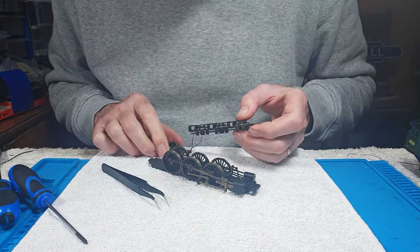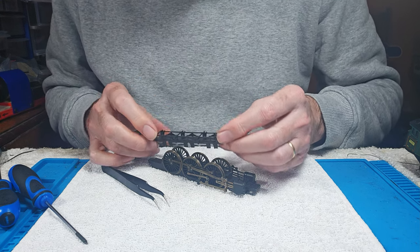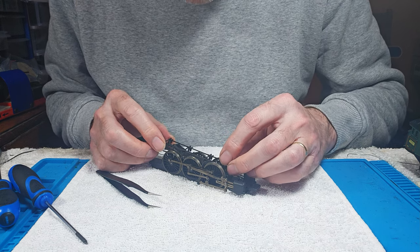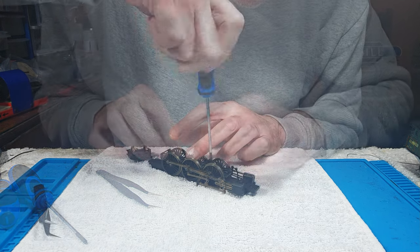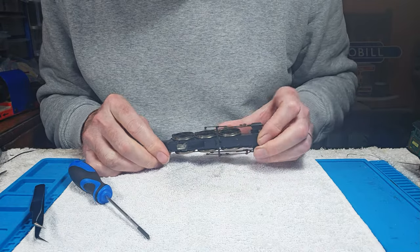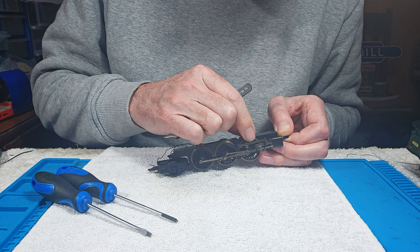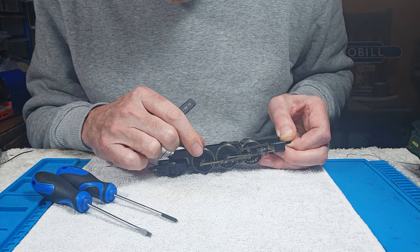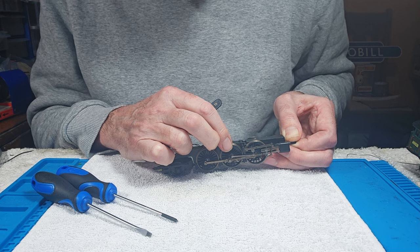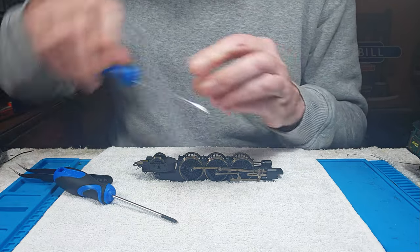And then we'll see if we can get this on without disturbing the bearings. Right, there's that. Looking a bit better. Not out of the woods yet though. One's not right either. And that's a bit iffy. Nah, that's not going to work. Let me take it off again.